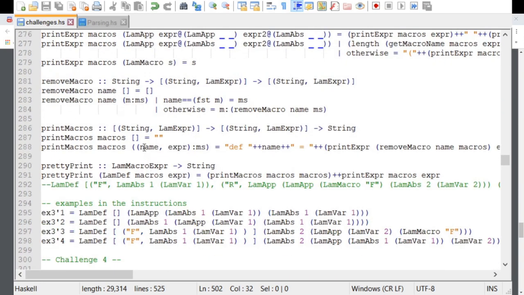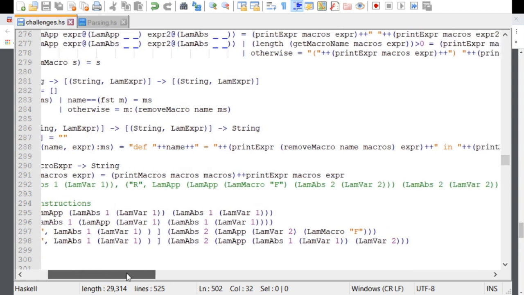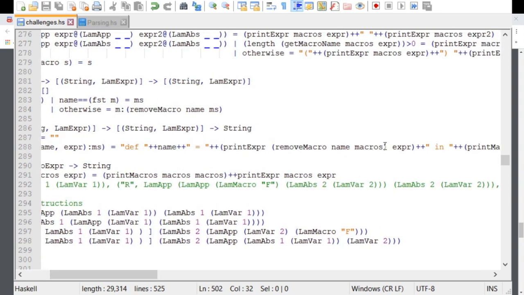Where was it? In the print macros. So this used to be just empty, but what I discovered is that it is actually meant to be substituting macros in. If you have a macro inside another macro, then it's meant to substitute it still, which is magical in my opinion, but sure, we'll go with that. So instead of just passing it an empty list of macros, this time it now passes it the actual macros list that it gets.